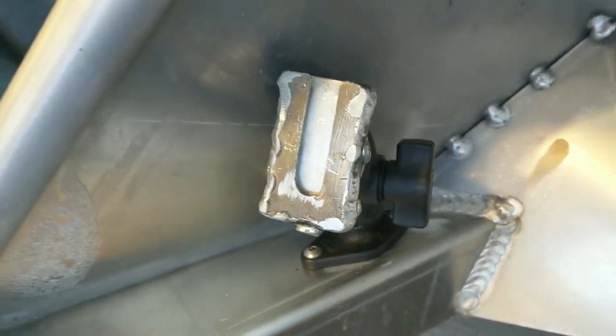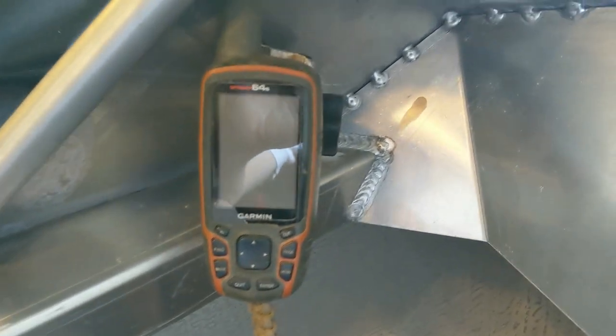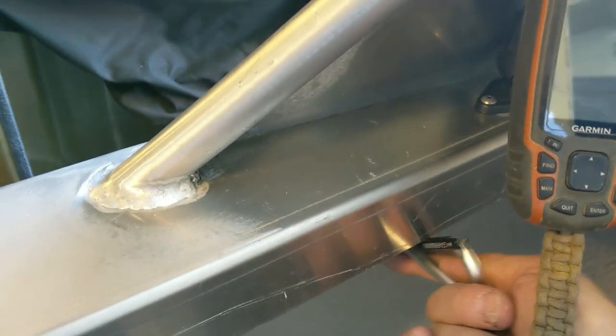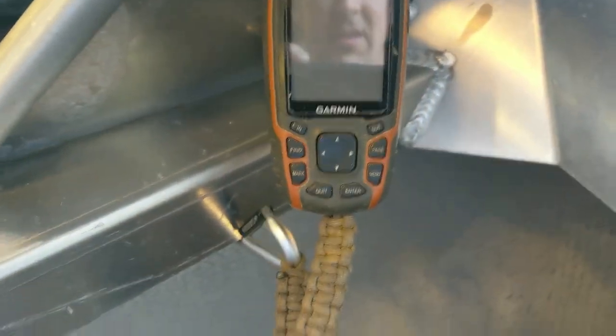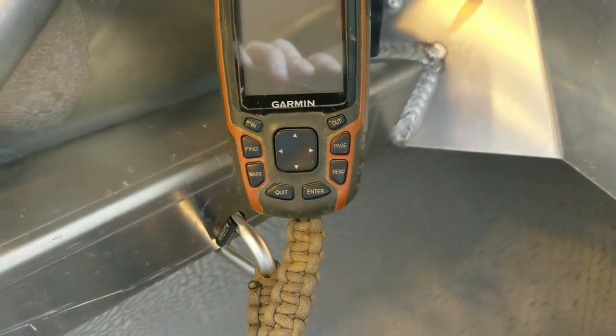All right, well, I got it mounted, and it looks pretty good. The mount, it's obviously a RAM mount, so it's fully adjustable. I have the safety lanyard. I've lost a GPS in a lake before falling out of a boat, so I always clip it in. So I'm going to drill a hole here in the gunwale and have a little clip, just so if anything happens, it's protected.